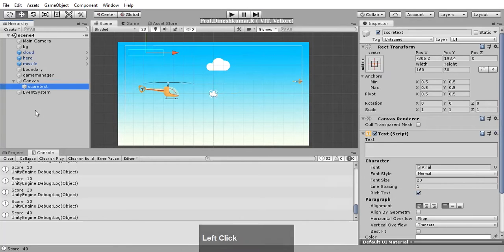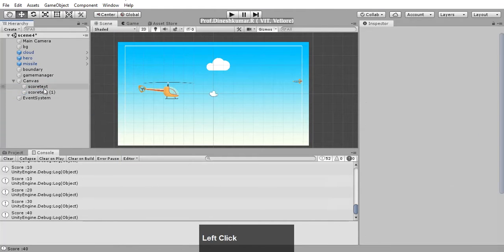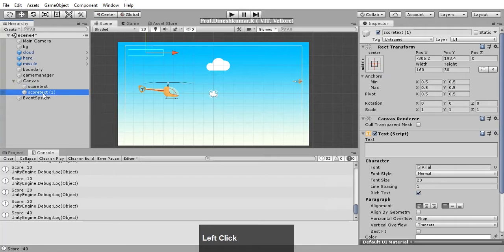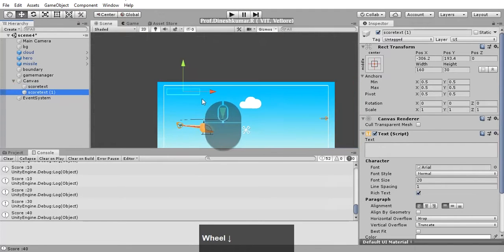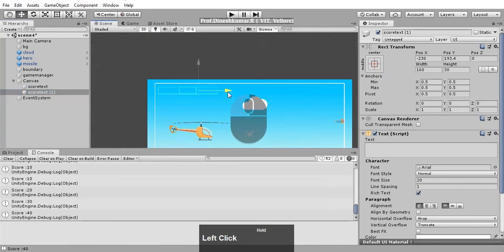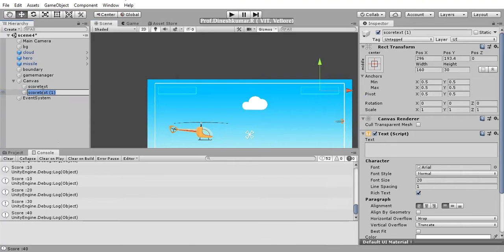So what I do is I can just select this and hit Control D, which is duplicate. When you double click, you can see it is in the same location. So just click, drag and drop it here. Now here is the code text, press F2 and name it as health text.